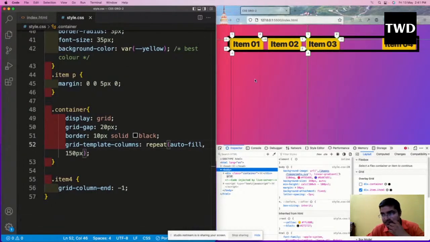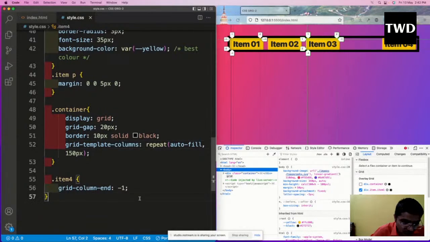As you can see, what we have done is we moved item number 4 to the end of the box. This is used in a very common pattern where you have menus in the navigation bar and you want one of the menu items to shift to the end of the header. This property is used in this way.